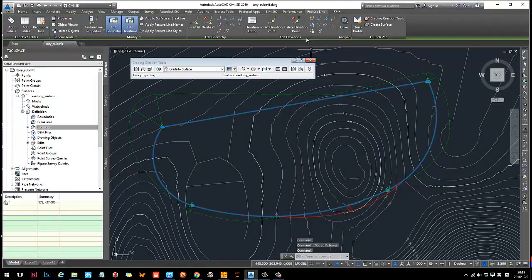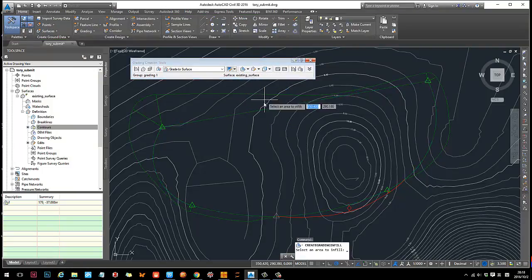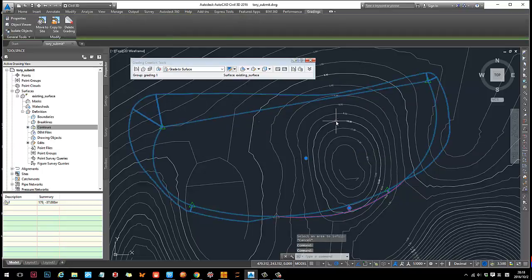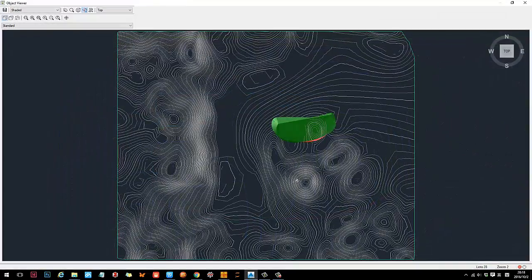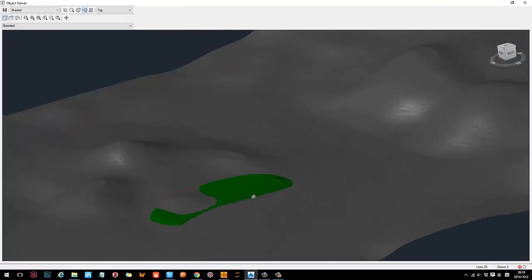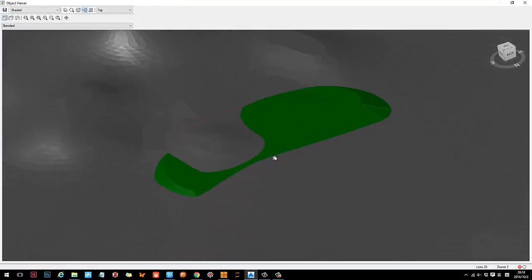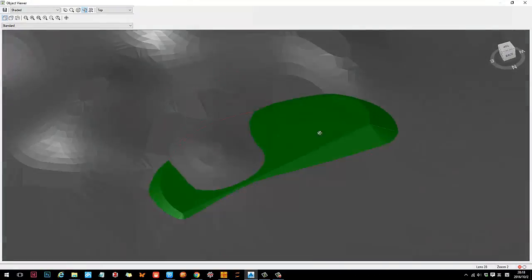So what you can do is just in here create infill. What infill does is, once you click infill, it will automatically detect the space between feature lines and create a surface on any space in between. Okay, so basically all this green stuff, right?